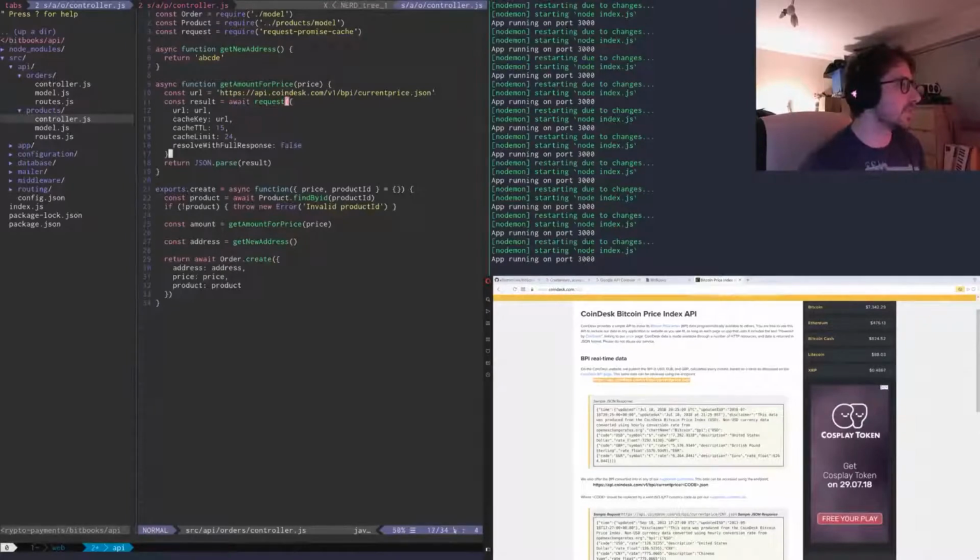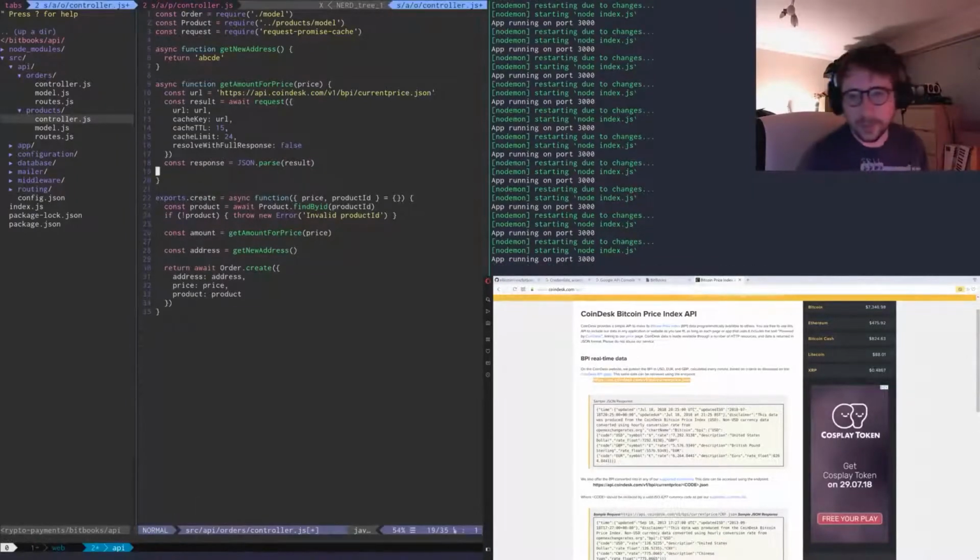Okay, so we get the amount for price, but let's do this. const response equals JSON.parse as well. Now, if we have a look here, you can see that what we want to actually get is the time. Yeah, we don't care too much about that. We just want to get the BPI.